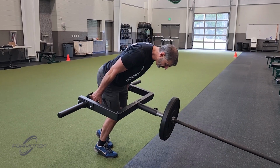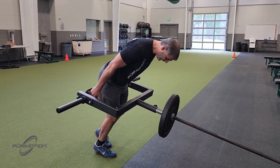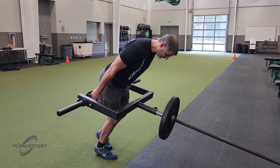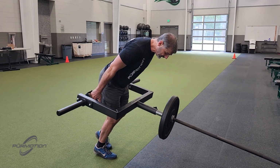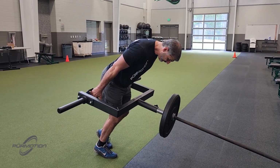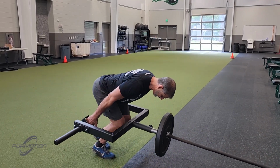Now, notice that I'm breaking at the hips a little bit, okay? And I'm rounding my back a little bit and my head is coming down, okay? Similar to a sprinter on the block, okay? Why? Because I'm trying to release any potential stress on my lumbar spine, okay? And then from here, I get into knee flexion and extension, okay?